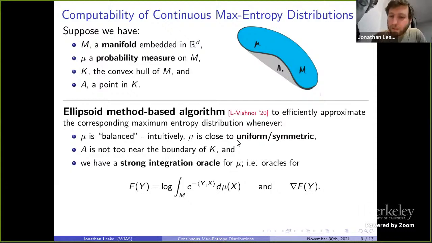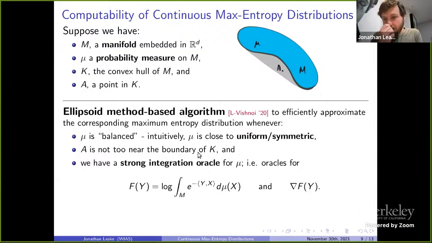Okay. But what you want to think here is that the measure is uniform, or I say symmetric here, because if you have some symmetry properties of this manifold, then you just have to show this at one point, because then the measure is symmetric everywhere. And as soon as you can show this at one point, that's enough. Often these symmetry properties say that the measure is uniform anyway. So whenever you have some action on the manifold that preserves this measure, this balance property comes automatically. Okay.